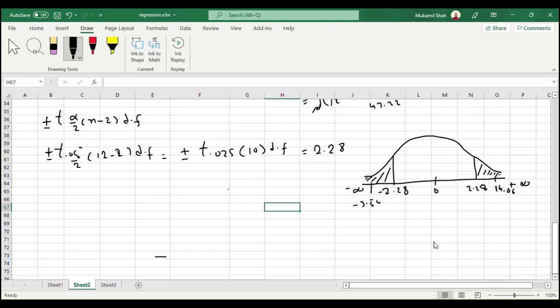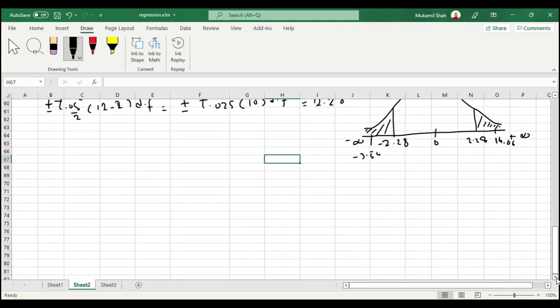Next, we are going to discuss how to apply an ANOVA to test whether the overall model is statistically significant or not. All right, so the test statistic for the ANOVA is F, and F is equal to summation small y hat square divided by k minus 1, divided by summation e square divided by n minus k. So we need to calculate these two things, summation small y hat square and summation e square. Summation e square is already calculated. So let us calculate summation small y hat square.